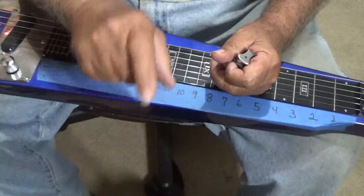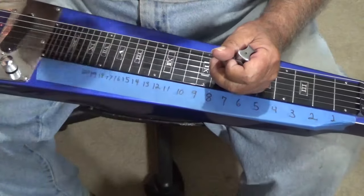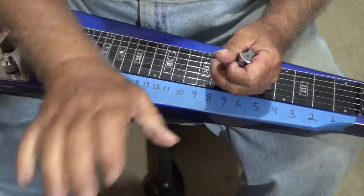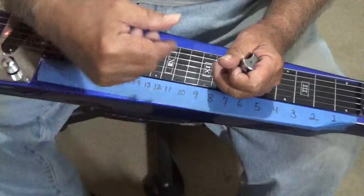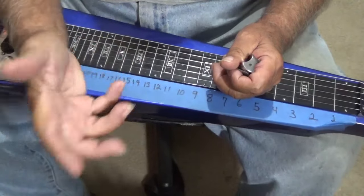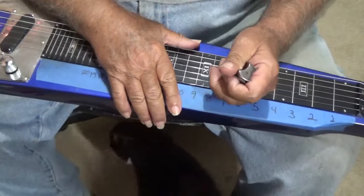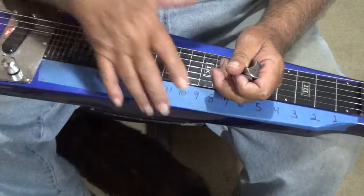Anyway, I want to thank each and every one of y'all for stopping by here today. And I've bought several things on Facebook, but it's always been cash and in person. I bought some guitars. In fact, I bought my last lap steel, a Tone King, I believe, on Facebook from a man 40 miles away, and I told him, well, I'll buy it. I think it was $300.